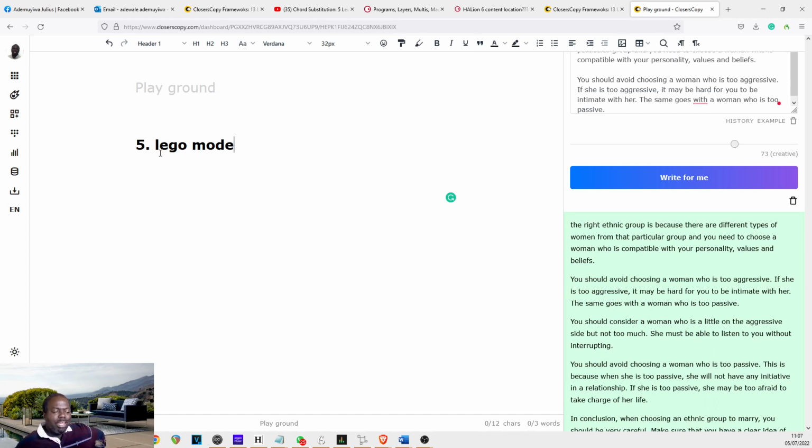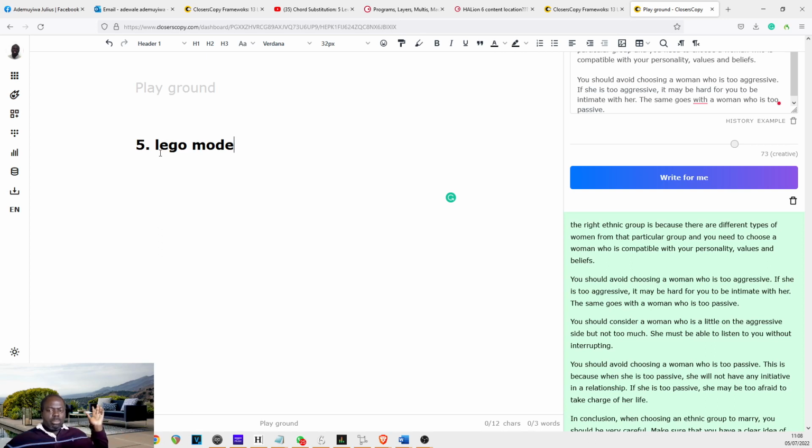Now, why would you want to do that? From the very beginning, I've often said that I like to see frameworks like Lego. You know how Lego works? You can take Lego and build anything. Once you have that mindset with the frameworks, you can build anything with them. You can allow it to morph into anything. So the key towards using the Lego mode is you want to find frameworks that work well, but are very simple. And what I mean by simple is that they are small in size.